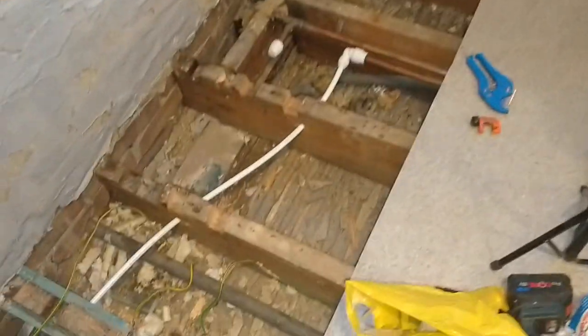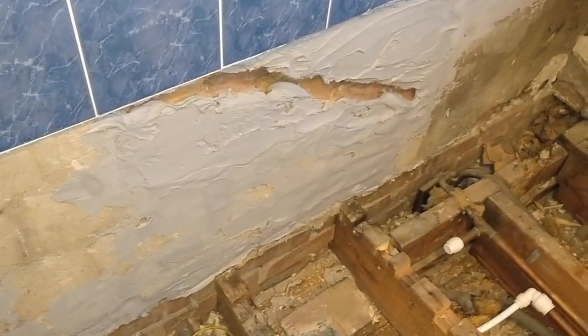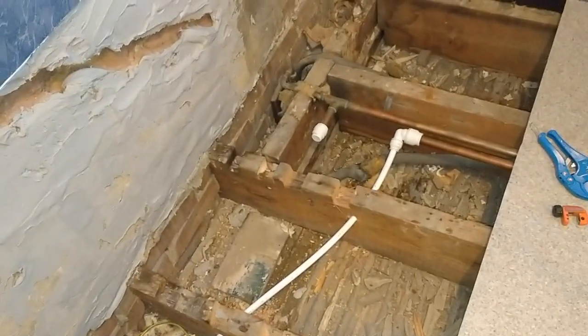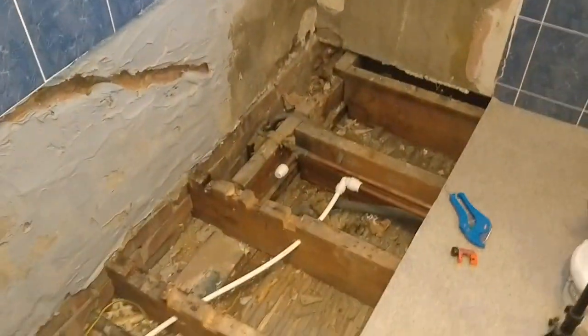It's Friday, it's 10 to 5. I've got a few more battens that I want to get on, as I say. But then tomorrow, all of that will be dry, and I can get the second coat on, and I can then get the marine ply down in order to fit the shower tray and then tile down on top.